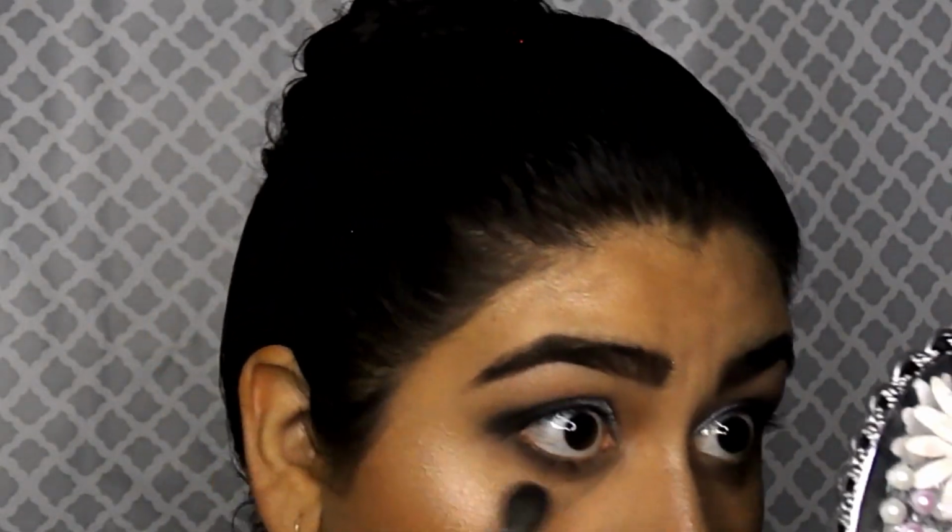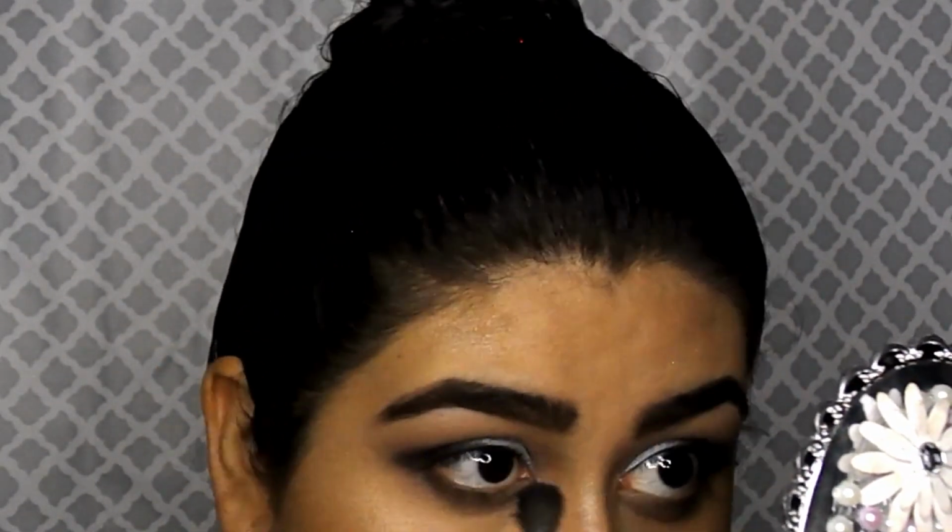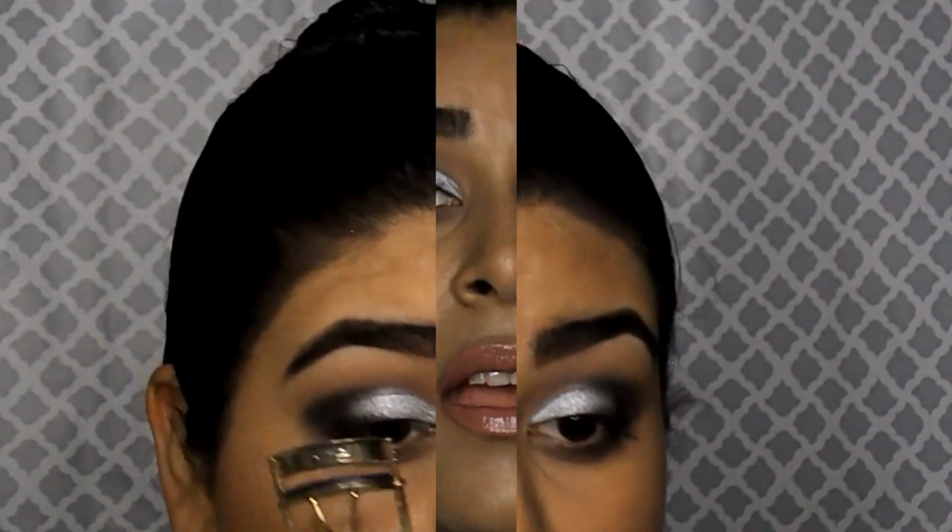Take that fluffy brush we initially went in with on the first one that has a transition shade, and I'm just going to buff that again. So I'm going to buff that out. Just put some mascara on again, and then I'll be right back.